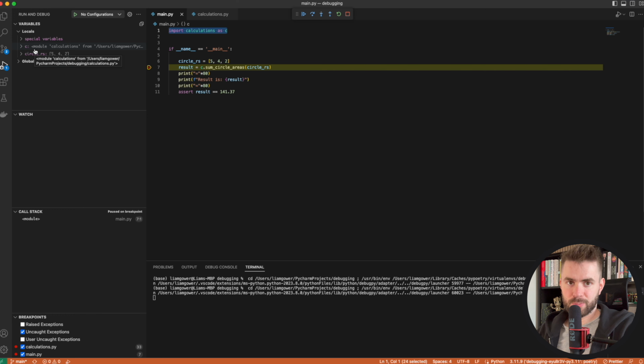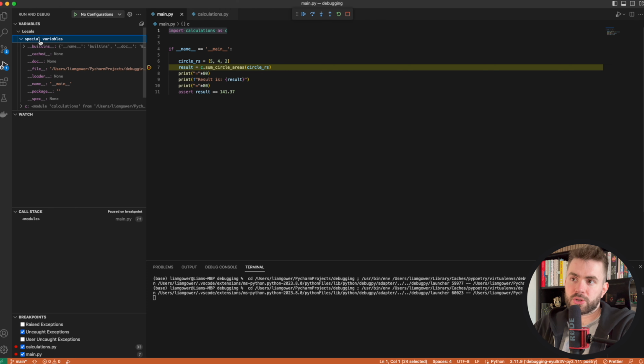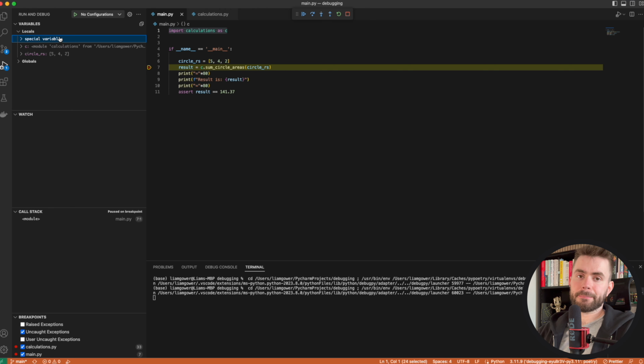So we have access to be able to use those functions and variables contained within that module. And then special variables, you don't need to know about for this video, but just know it's a load of built-in variables and objects that are always present. So you only need to know it when you need to know it.